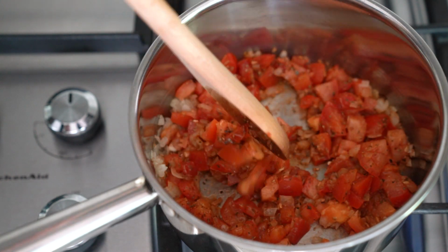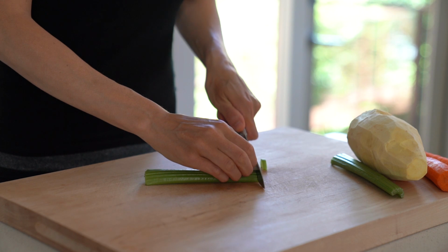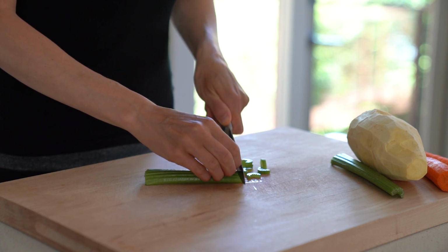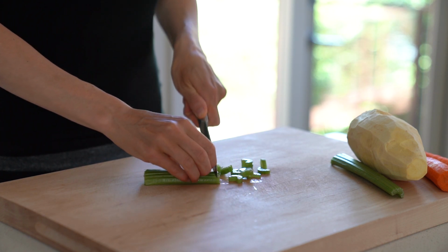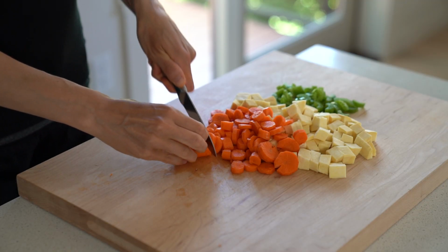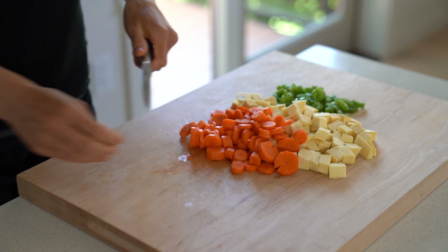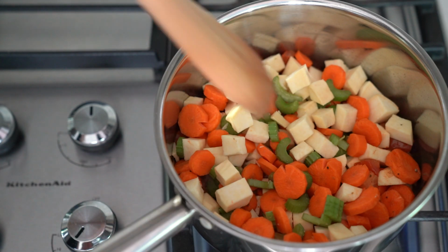Of course, you can use any vegetables you like. Here I have a couple of celery sticks, a few carrots, and a sweet potato. Potatoes, whether regular or sweet, are great in soups because their starch naturally thickens the vegetable broth. So the potato is our thickening agent number 1.